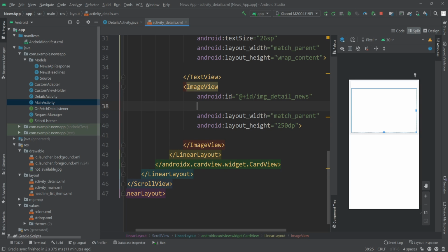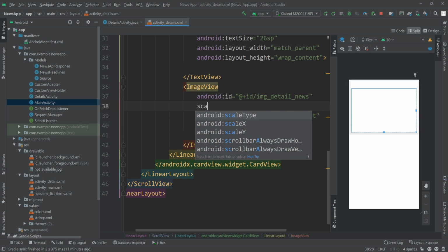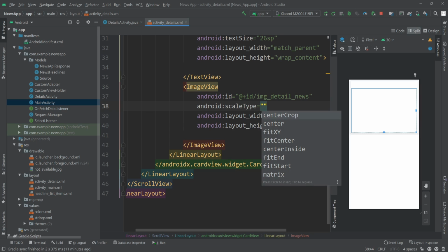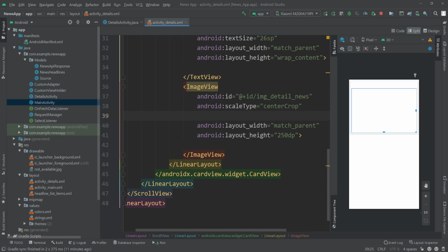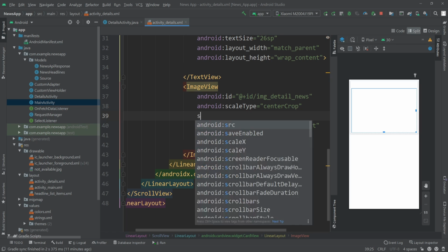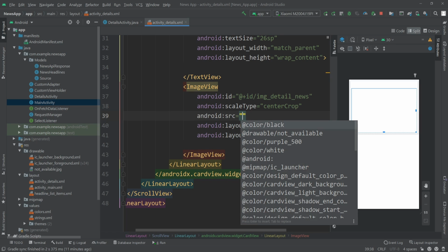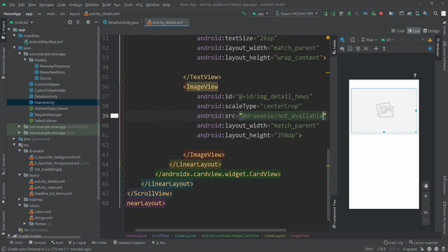All right, and then let's set the scale type of that news article to center crop, and then let's also set a placeholder image. For this I'll write src drawable/not available, that we already used in our Recyclerview items.